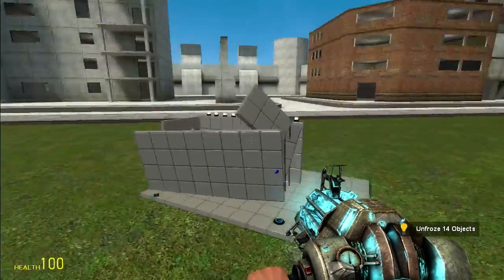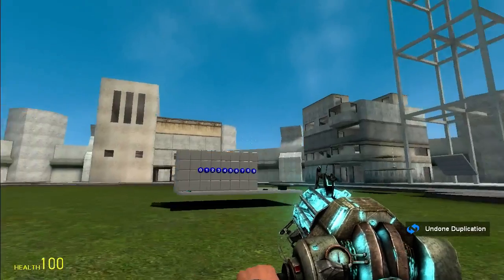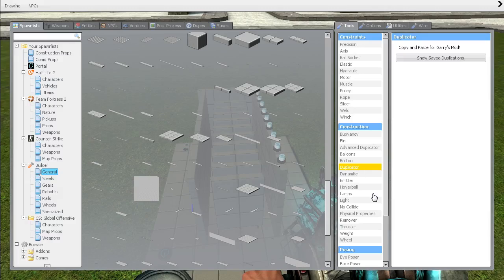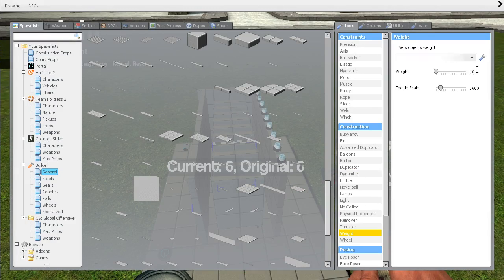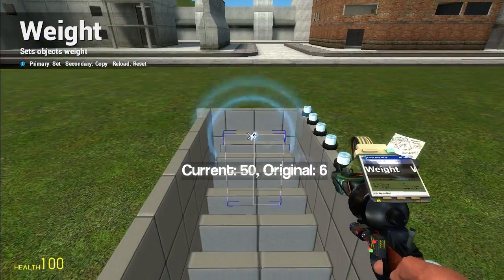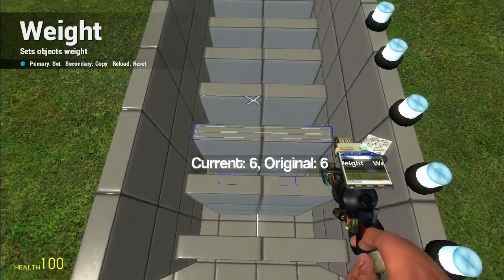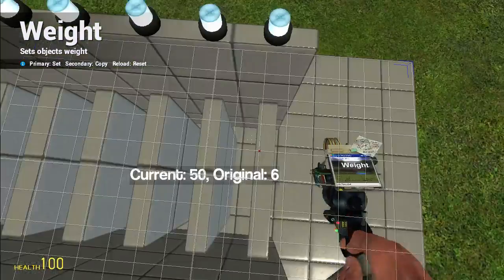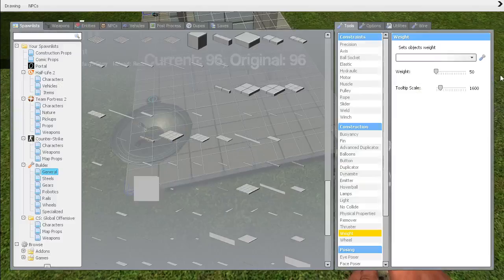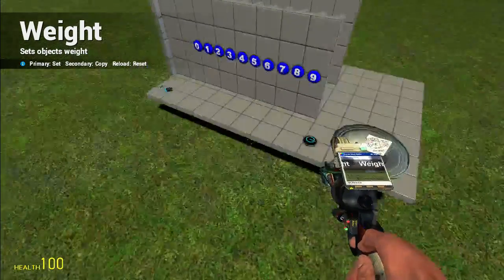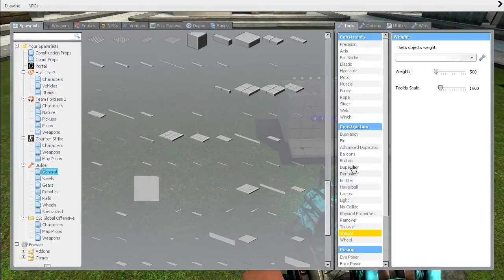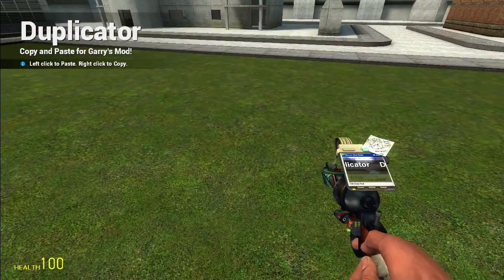In case that happens. Let's go ahead and make these weigh like 50. And go ahead and make this weigh like 500 on the bottom. Now let's see if that doesn't do a little better.